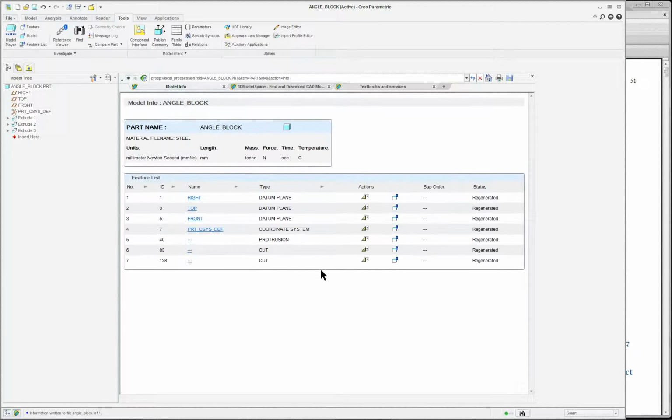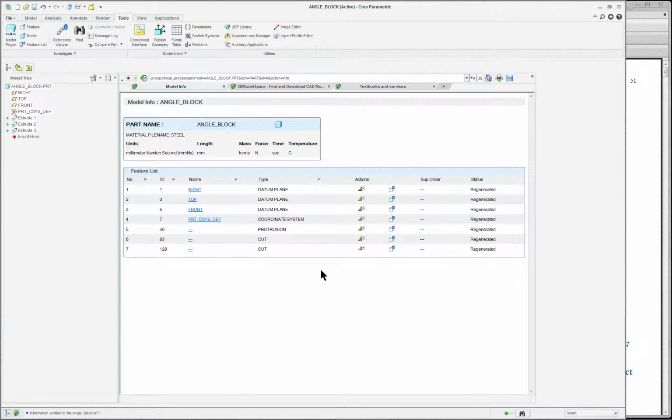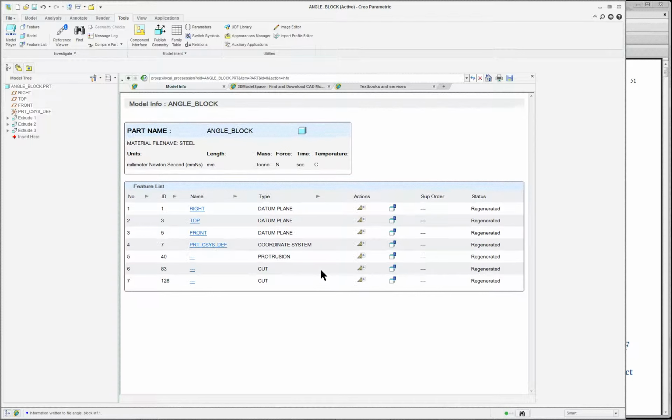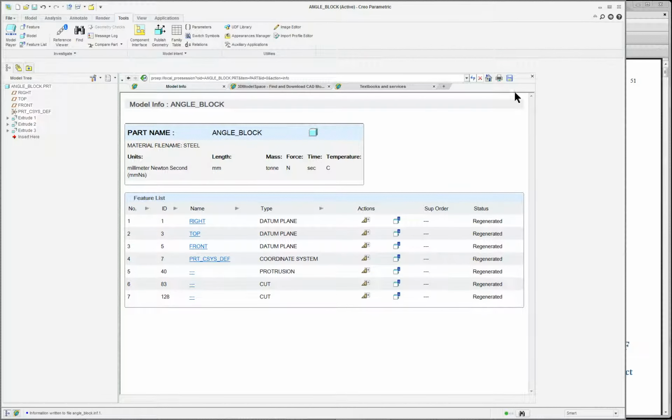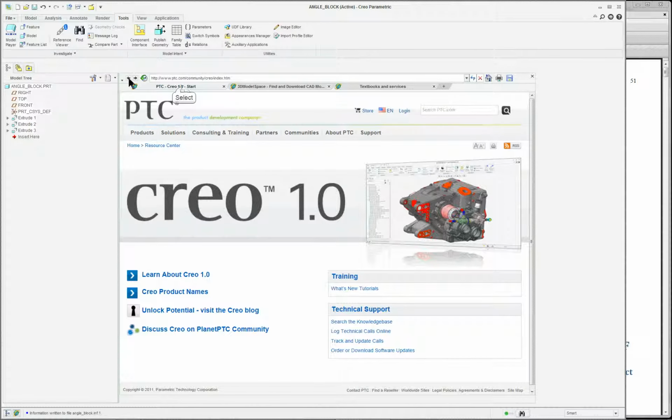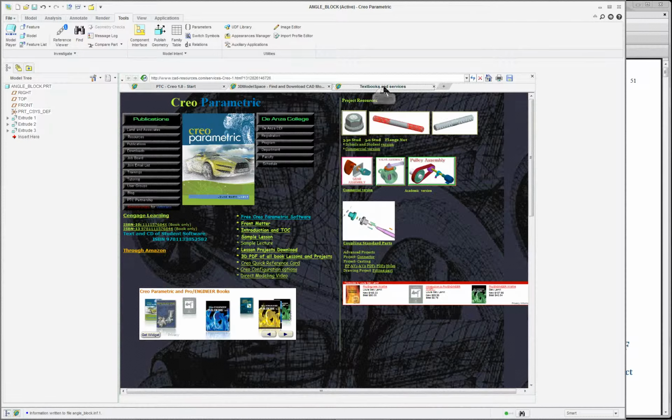You can make this larger like any browser just by holding down your control key and rolling your middle mouse button. I'm going to go back to my original, which is the first tab here. I've got the textbooks and services tab up here so that we can see the book page.